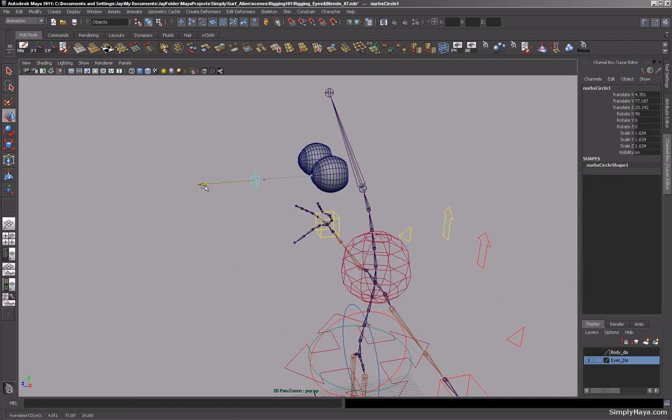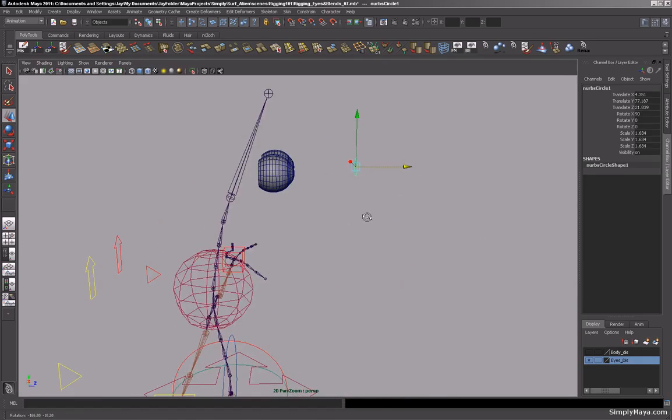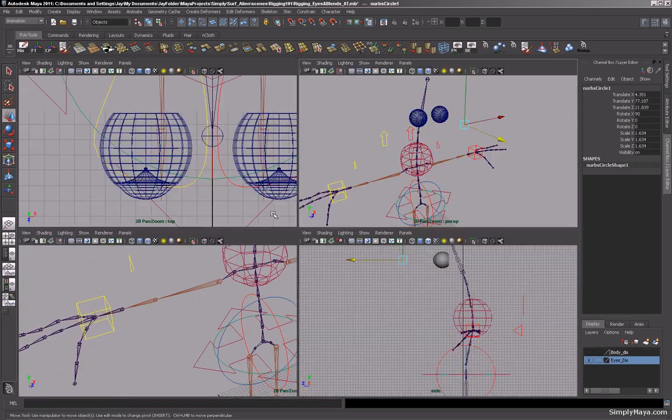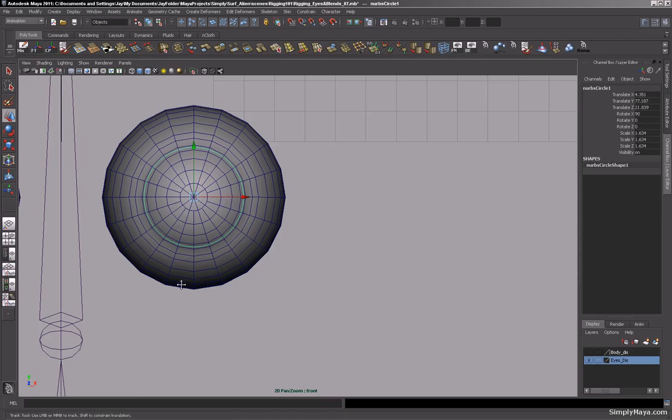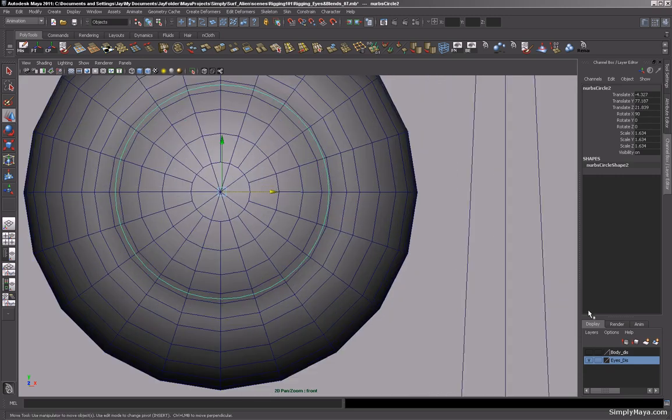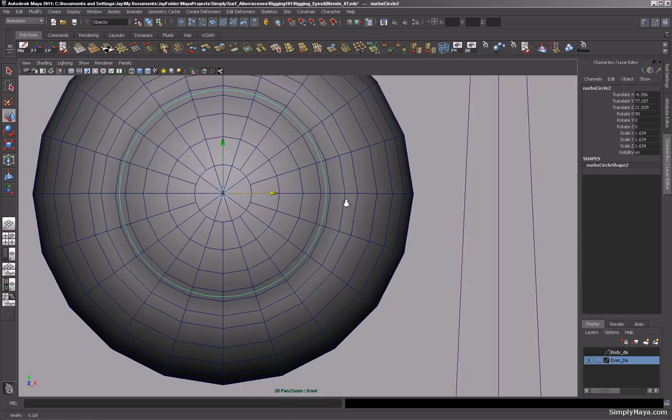Now we're going to move that back a fair bit away from where the face topology, or the mesh rather, would be. Then we'll jump into the front view again and press Control D to duplicate that, move it across, and with V pressed down again, make sure that everything is dead center, and I believe it almost is. And there we go, that's spot on now.